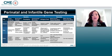And I think an easy way to think about what whole genome sequencing can detect is essentially what you can detect with a microarray, so copy number variants, but with the ability of also performing a whole exome sequence all in one test. So it's quite powerful, and also very much is going to shorten the time that you would then have to order those tests in sequence, ordering a chromosome microarray followed by an exome. In this type of testing, you get both of those tests with one. The additional benefit of whole genome sequencing as compared to whole exome sequencing is also added sensitivity for certain trinucleotide repeat disorders with this type of testing.